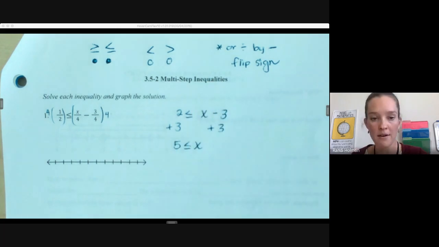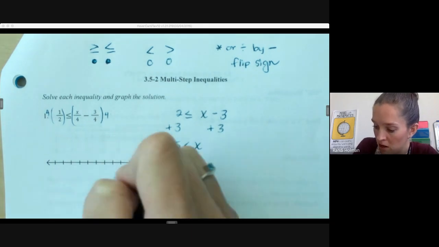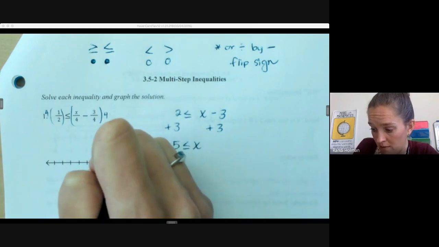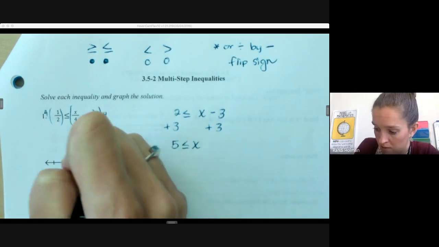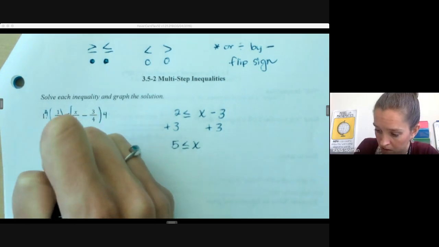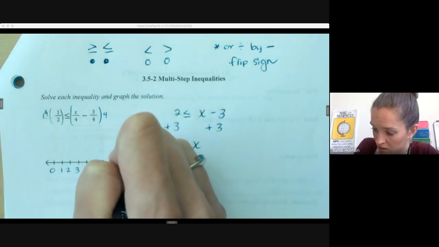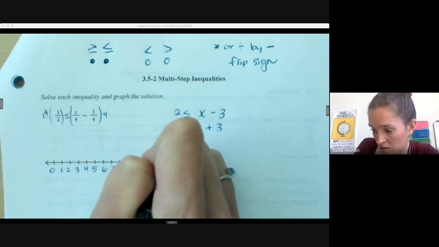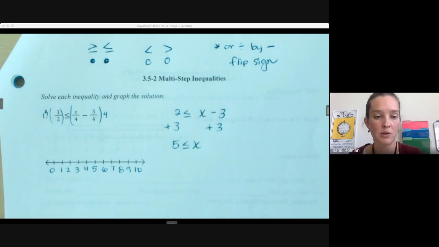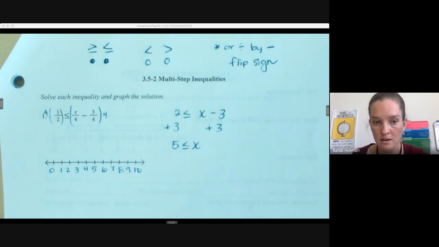Let's take a look at graphing this. First task, we need to put some values on our number line. We know we need to get up to 5, so you can always start with your 5 if you want to. And then put some other values on there as well so you know what's happening around our number.